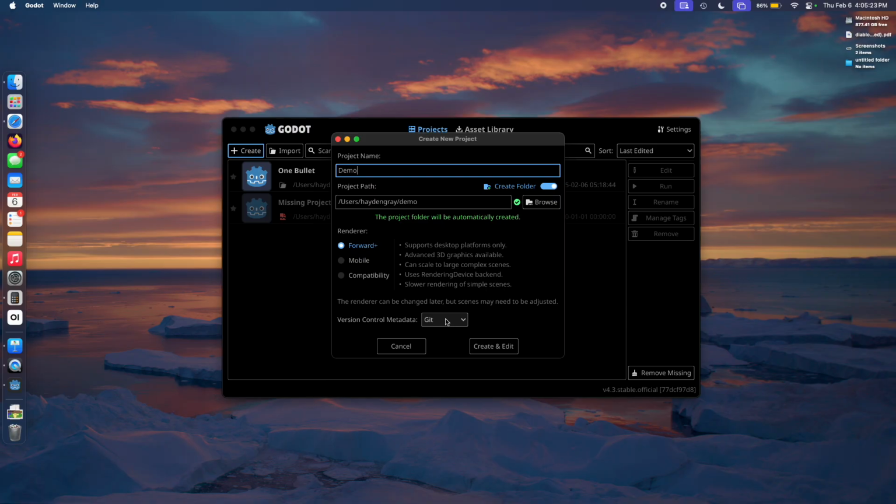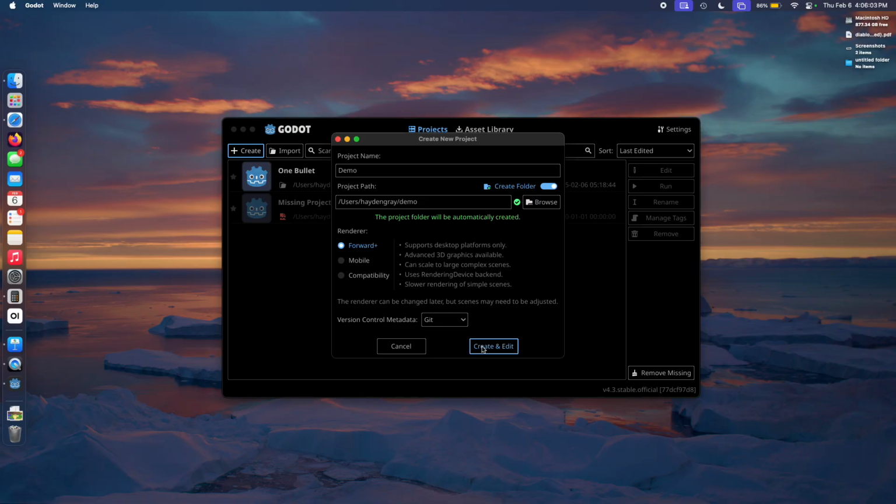There's also version control metadata. I don't actually know what that is. It lets you, if you start it with Git version control metadata, instead of having to create a new Git repository, you can just open your project as a Git repository in GitHub Desktop. Okay, so it will automatically ignore certain files that don't need to be. That's perfect because apparently I've been doing that correctly the whole time, because it was default. If you click none, what we're gonna do is not gonna work. Thank you for that. I actually didn't know that. I thought it just automatically had support no matter what. I didn't know this drop down would change that.